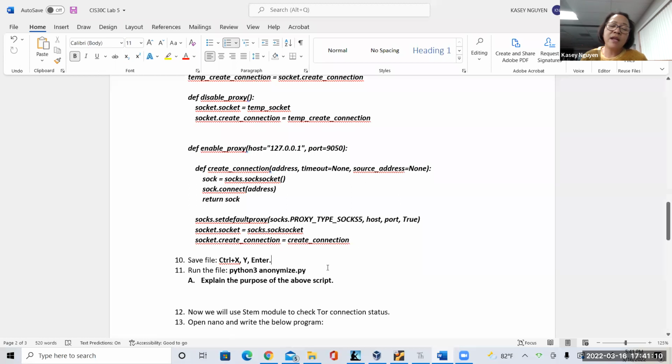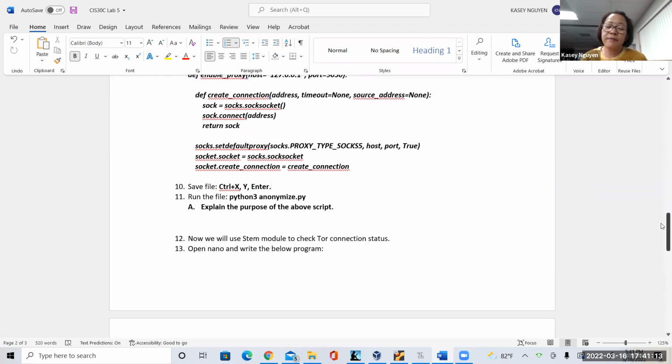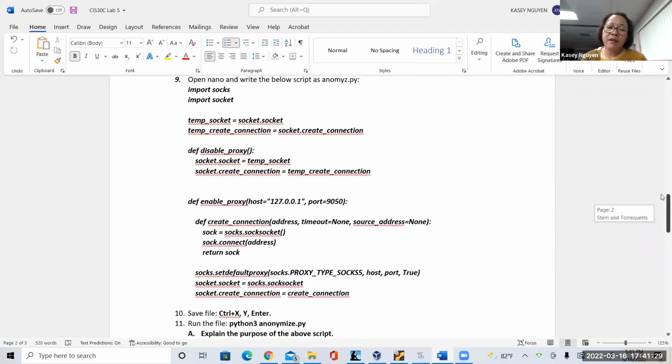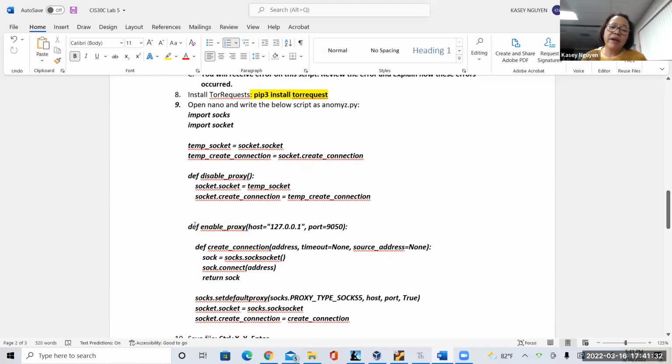After that, you would save the file. And then you can run it. So ultimately, the purpose of this is to be able to establish connection, correct? But when you look at this, the function is really to enable proxy and you using your system and the port number for Tor to be able to establish the connection for Tor. So it is a way that we can set up a socket for Tor network.